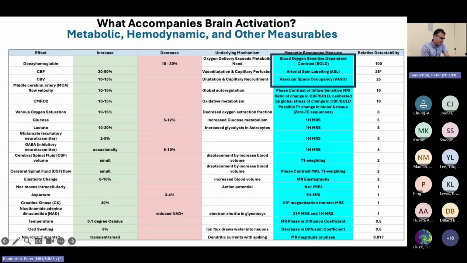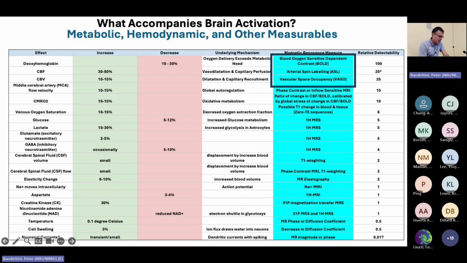Other things, and these next few are mostly looking at spectroscopy. Spectroscopy is very sensitive to a lot of different metabolites, and I'm not going to go into all of these in detail. There's also GABA, basically an inhibitory neurotransmitter. You have glutamate, an excitatory neurotransmitter, if you really want to get into that study. Although you should note that the sensitivity relative to BOLD is about 1/20th that of BOLD. That's pretty much why it's not used that much. It's really hard to get a robust signal in a reasonable amount of time.